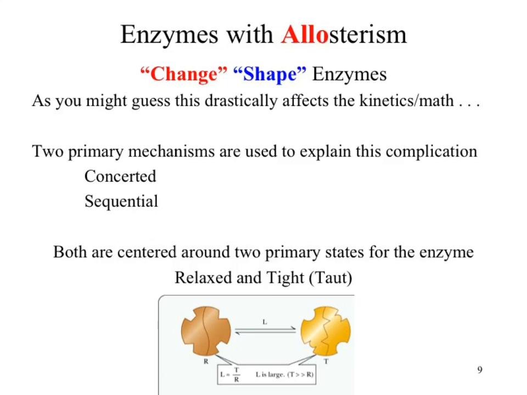Okay? Both are concerned about this reference to an R and a T state. Okay? So R for relaxed and T for tight or taut. I have no idea where that referencing is coming from. I tried to look up the scientists and see if they were French or German and see if it made sense in active versus inactive. And I don't see anything that's really obvious there. The relaxed form is your active form of the enzyme. Your taut form or your tight form is the inactive form.